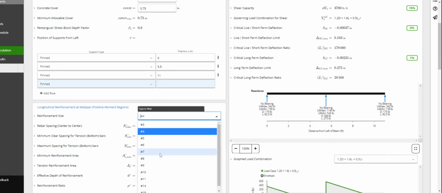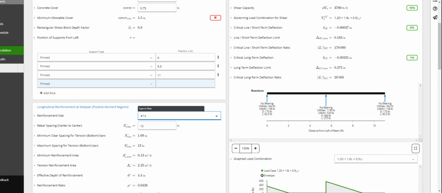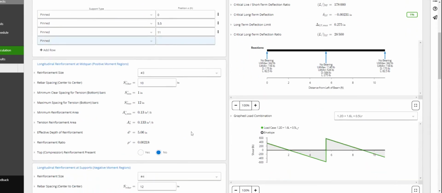So if we have a reinforcement size greater than 11, we're going to get an error here, and we're going to point out that the cover is not enough and that it has to be changed. So for the example, I'm going to be using reinforcement size number 3 with a rebar spacing of 10 inches.